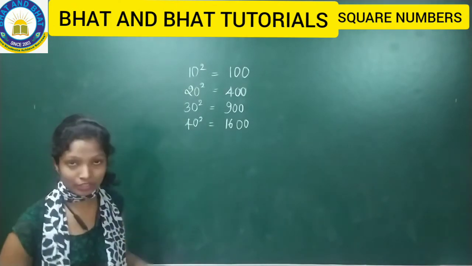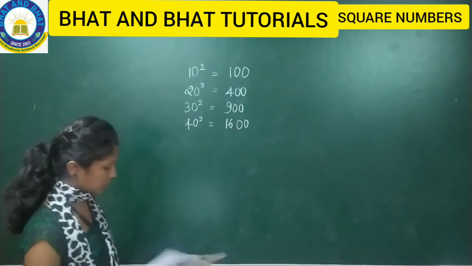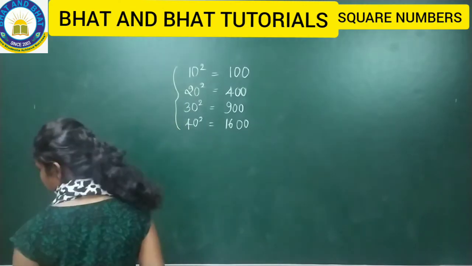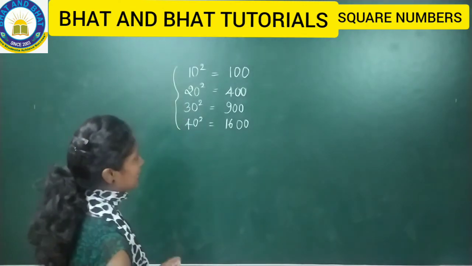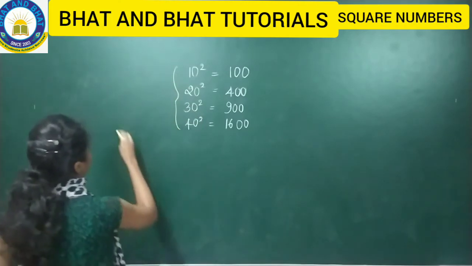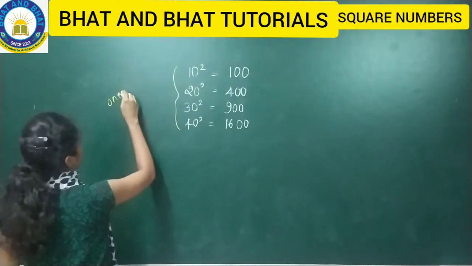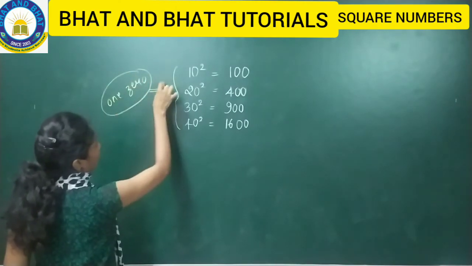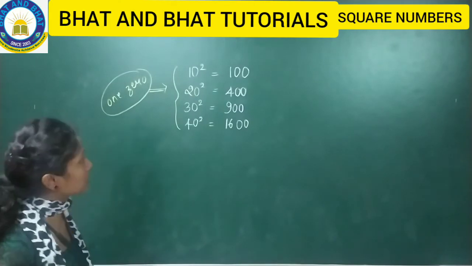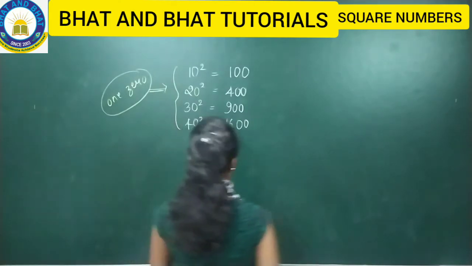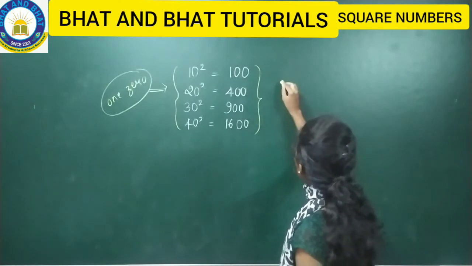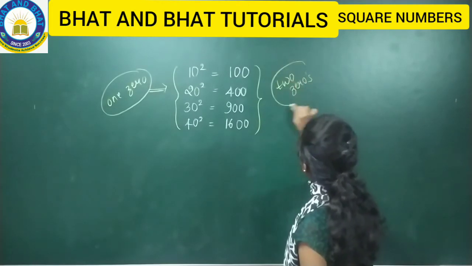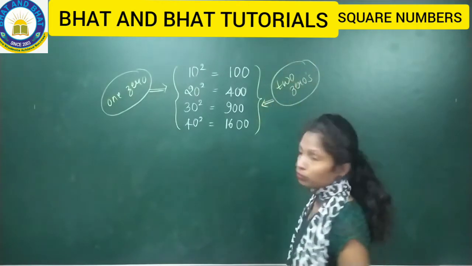Why are you going directly with this? I'll just let you know here. See here. Consider only the left hand side part. How many zeros are there here? There is only 1 zero. Only 1 zero you have here. But when you square those numbers, how many zeros will it become? 2 zeros. So when you square the numbers, it will become 2 zeros.